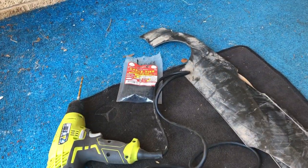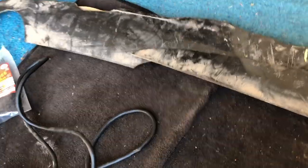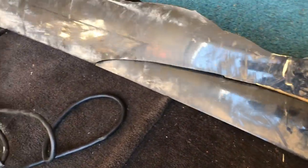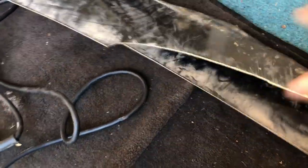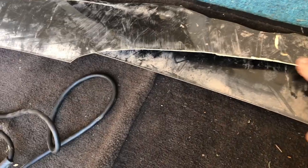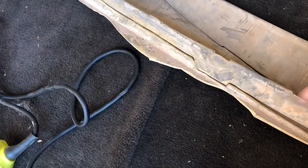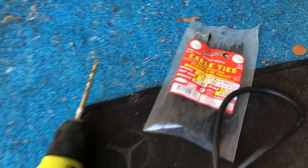Yay! I have decided to attack the small piece first, okay? So we're going to make this look kind of like Frankenstein with some holes and some zip ties right here to hold this all together. Then we'll go in and we'll kind of valley out the cracks here and here and here, and we will then get to the plastic welding. But first thing you want to do is make sure it's all in the right position. So I'm going to do that by drilling and then zip tying.